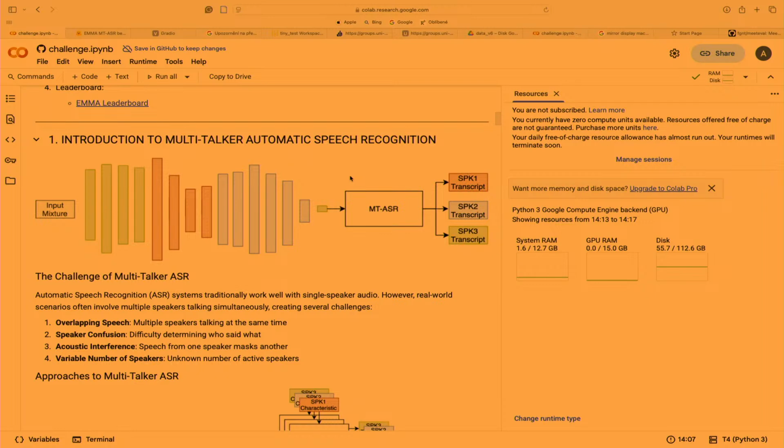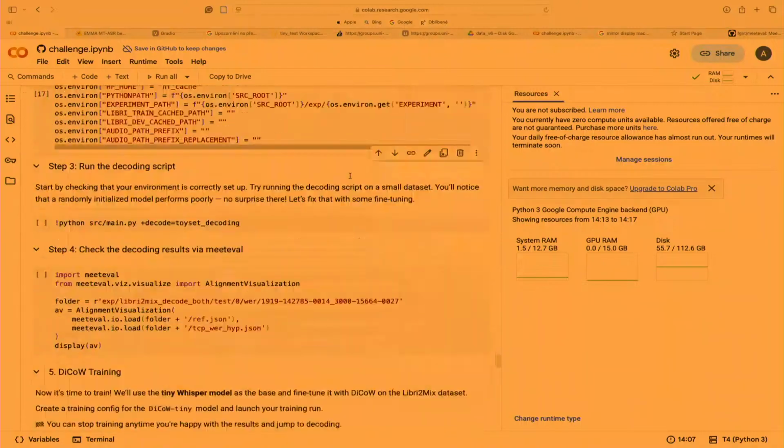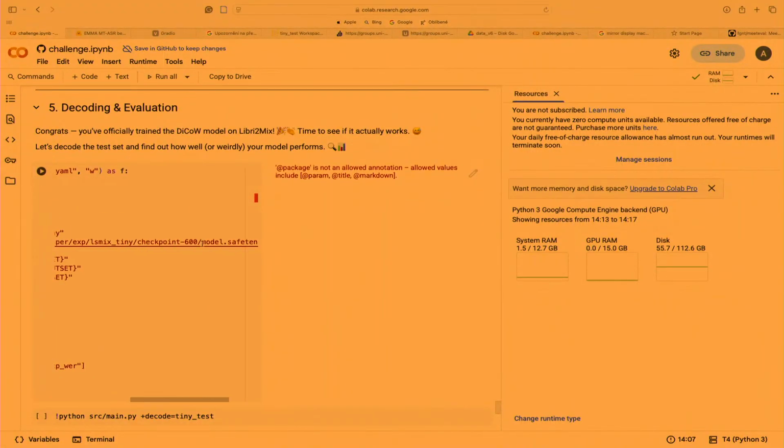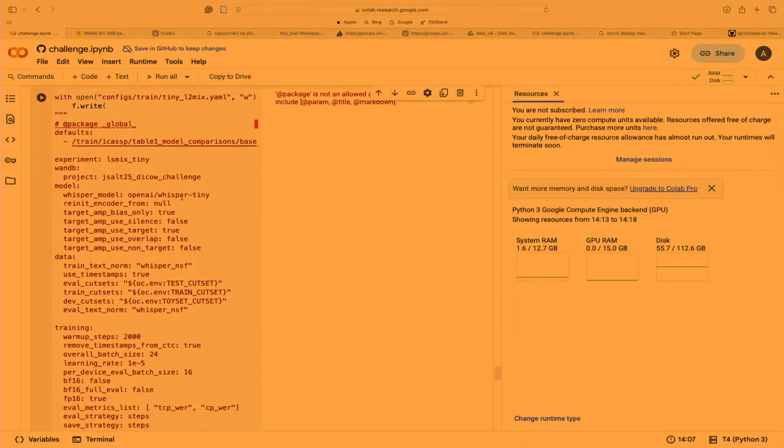Once you train something, and you got a model, and you want to decode, then you have to change here in the decoding the path to the model. It will say this is checkpoint 200, this is checkpoint 400, and you will get the model. So just make sure you load the correct model. Also for the training, if you are able to run the decoding, you can see that there is a model config. There is Whisper Tiny, and for some reason, you are using biases only, and only target speaker STNO mask. That's one thing you need to fix before starting training. If you don't fix it, you will anyway get something reasonable, but not the best model that you can.